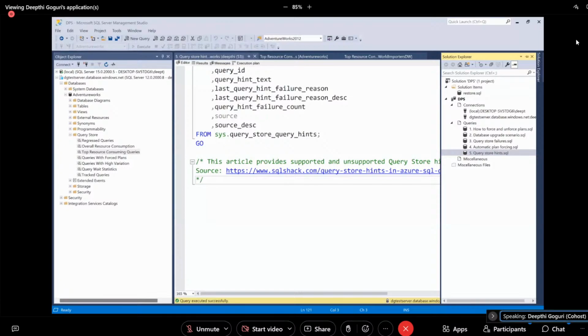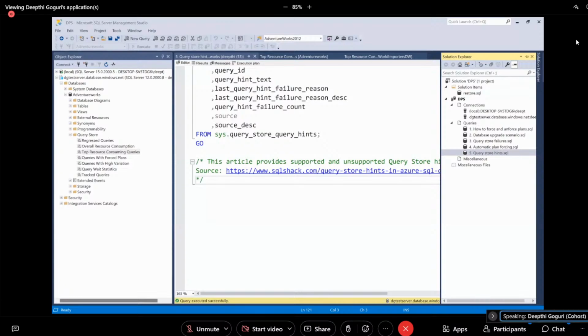And there is this GitHub link, the QDS toolbox, which is a collection of queries against the system catalog views to capture the necessary information from the query store. They already designed that, and it is completely free, and it was written by the Channel Advisor team. You can go ahead and download that, and you can go through the different queries to see how you can retrieve the information from query store.